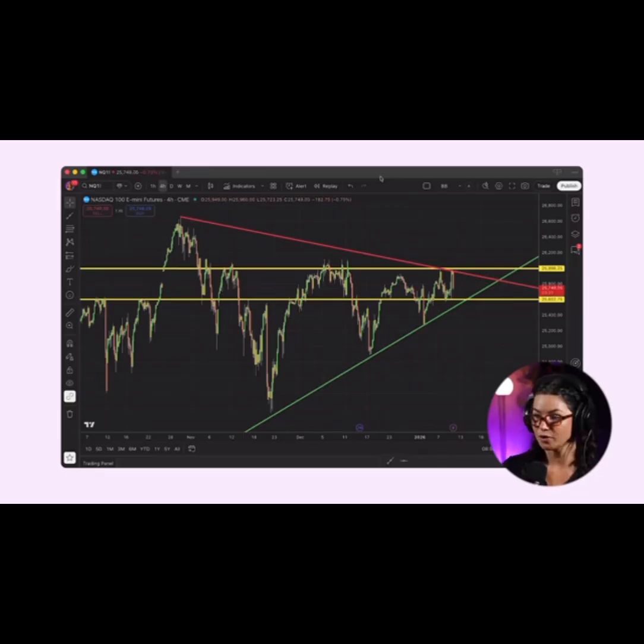Now what do we do? Now we make sure we've got alerts set on every single one of these lines, on our support, resistance, and bullish and bearish trend lines. Now, when we get a break of one of these trend lines, what we want to also see in addition is a break of the support and resistance. If we can get both of those, if we can get double confirmation, we are going to feel so much more confident that this position is actually going to take a direction instead of just continuing to move sideways through the trend line.